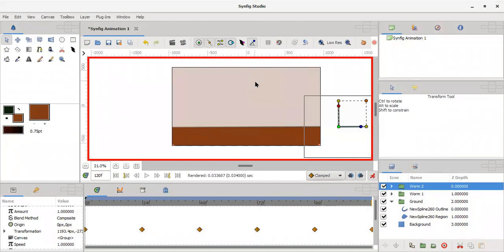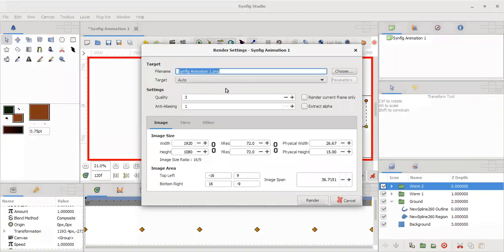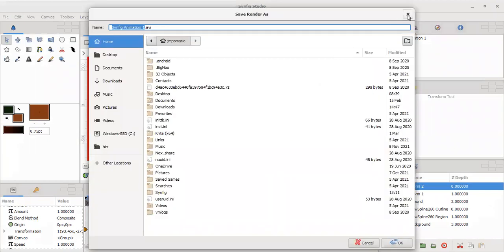All you need to do is to add some designs here. It depends on you what designs you want to include. After that, you need to render the file. How are you going to render the file again? Go to the File tab, go to the Render button or Render options. Please try to change the PNG into AVI. Choose a particular folder and save it.